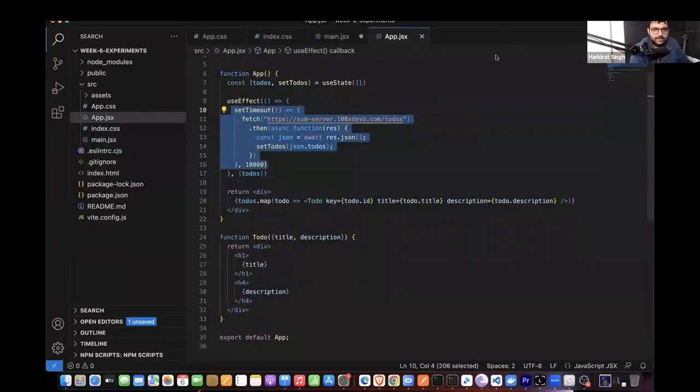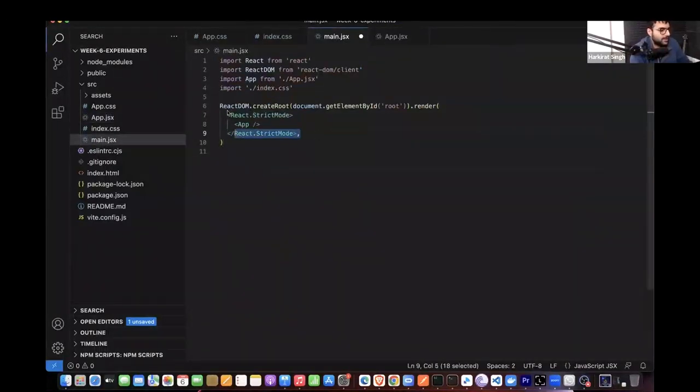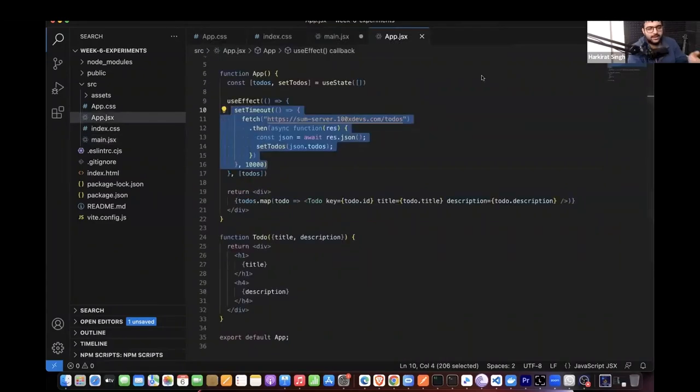If I actually build this project and deploy it, you will not see React StrictMode work so weirdly, but you will locally if you use strict mode here. And for that reason, you can either remove it locally when you're testing this effect, or keep it and just know, okay, the effect will run twice.